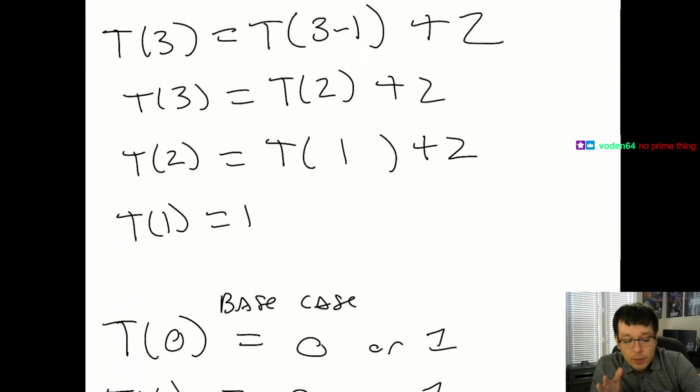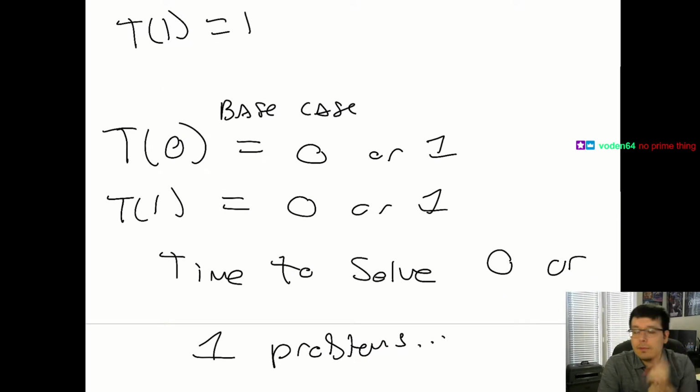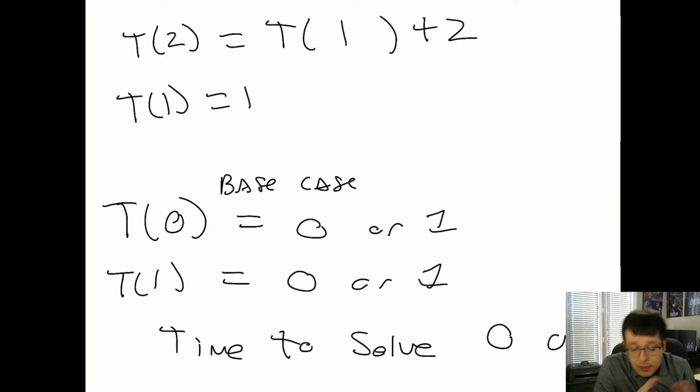when you say something like T of 1, we're saying that one run of this function, not iteration because it's recursion, is going to take one operation or 1 second. Just think of numbers like seconds for now. When I say T of 2, that means we have to run this, you can think of it like twice. But because it might take a different amount of time based on the number, we represent it as T of 2 taking whatever T of 1 takes plus some extra time, which is whatever this run takes. That is why you see T1 plus 2. The T1 represents however long the first one takes, which we said is 1, plus 2.